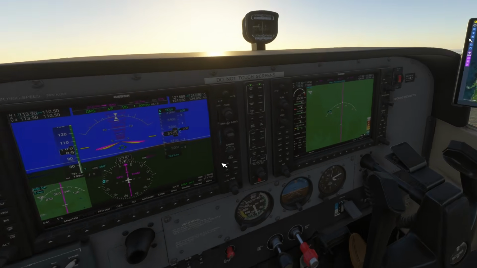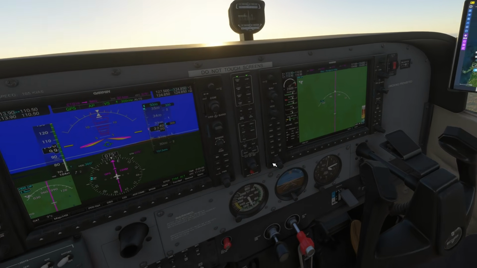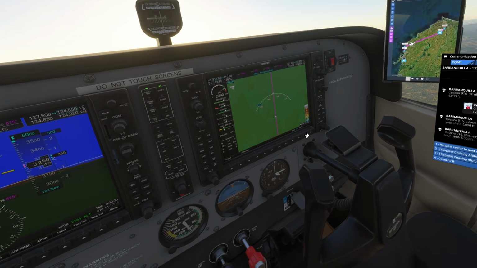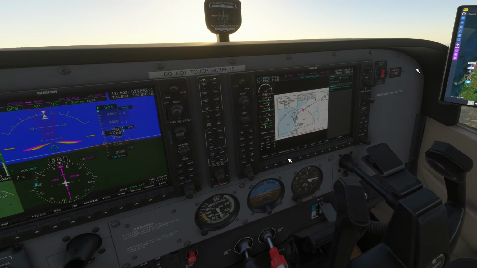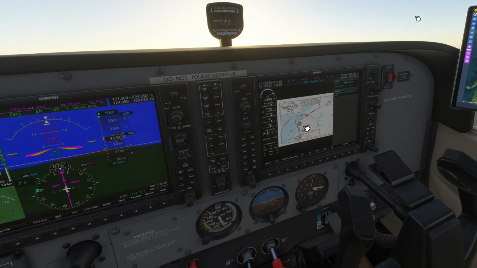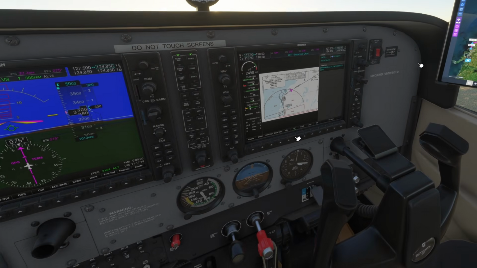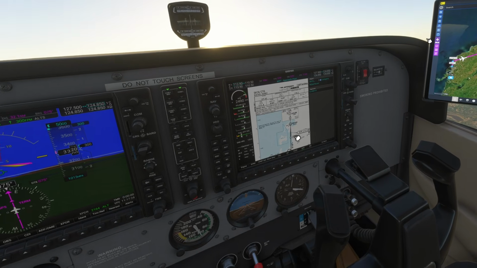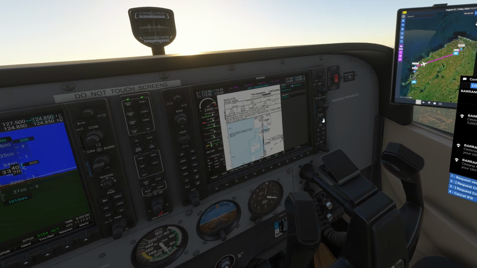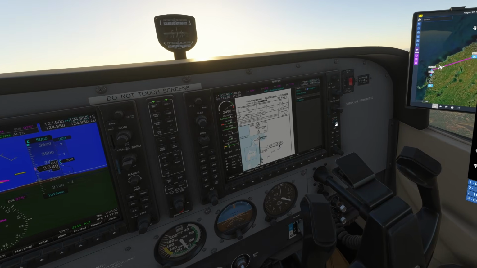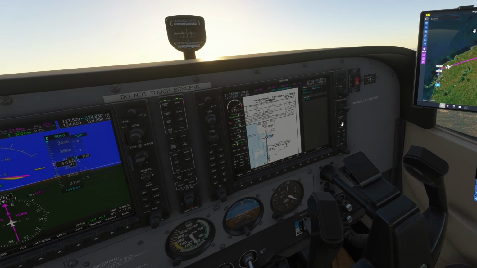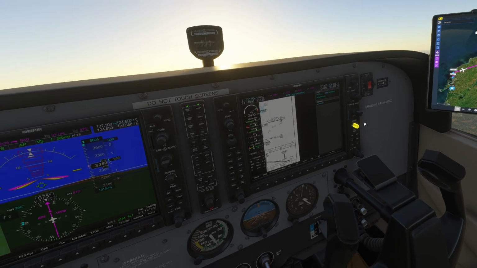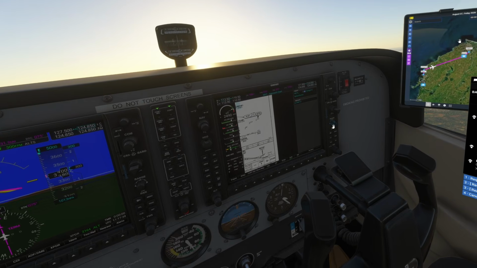Everything looks good. Let's look what charts we have. So we're gonna do the approach. Let's see how the approach looks like. Okay, so how do I center this?